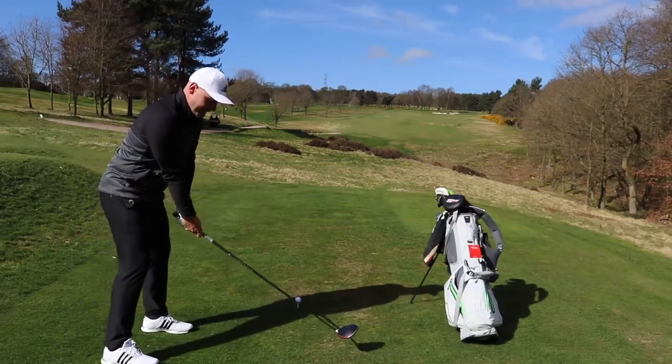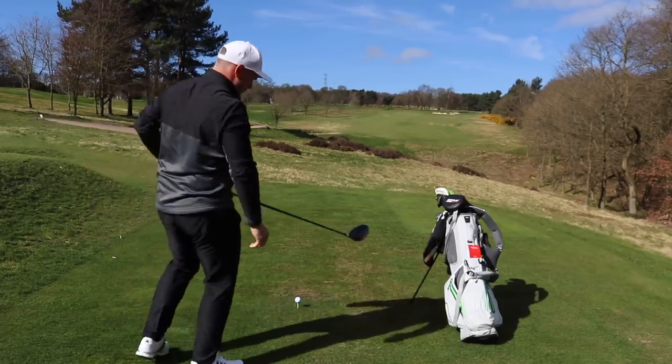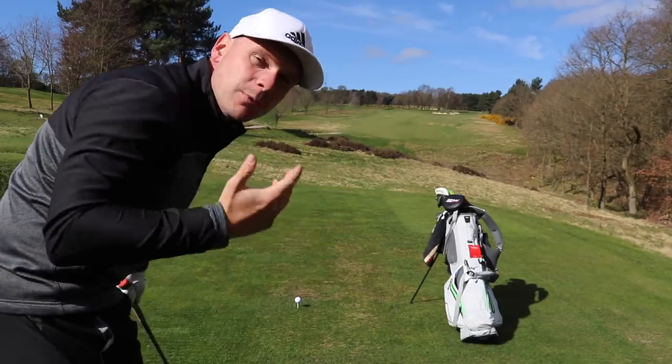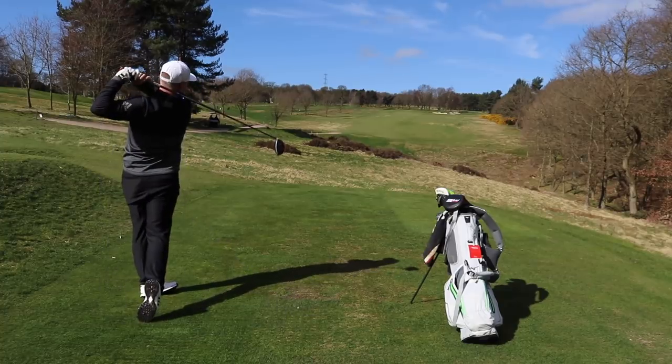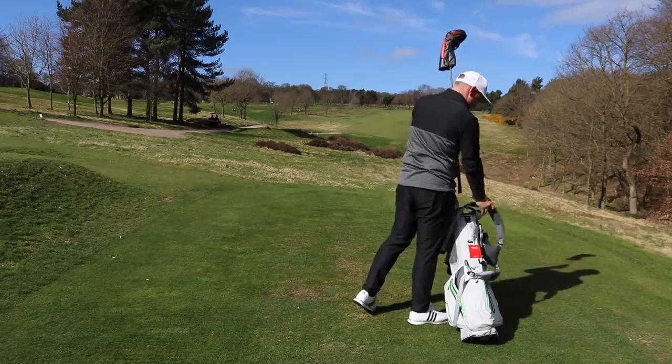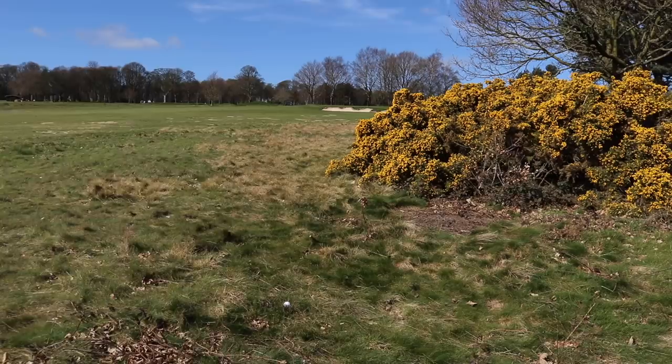So again here I'm on the tee and I'm going through my routine, working on the takeaway and also checking that alignment as where I want to aim. So you can see there that just by going through the routine every single time, that now becomes habit, a good habit. And yes, that was a birdie on the first. And you can see there that back on the tee, the routine goes through exactly the same order as it did back on the first fairway, and that went through exactly the same order as it did on the first tee.